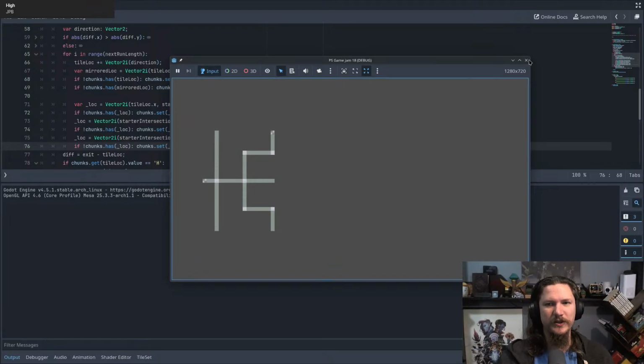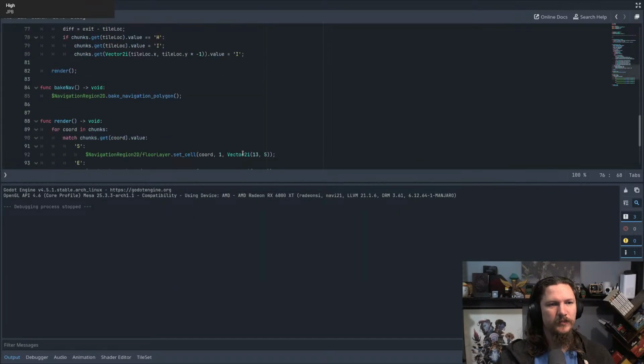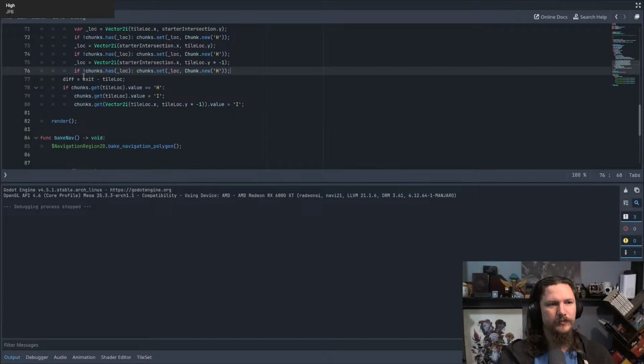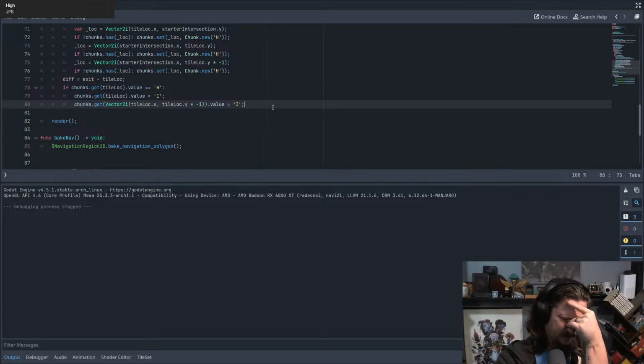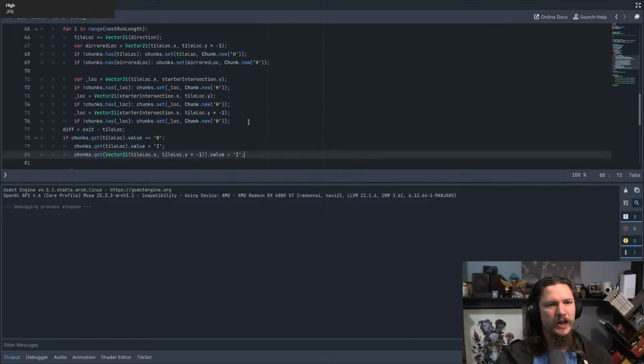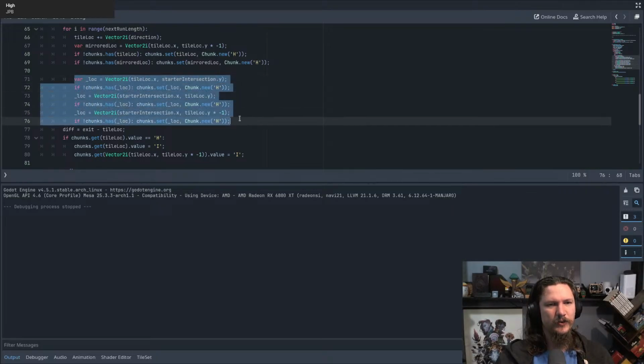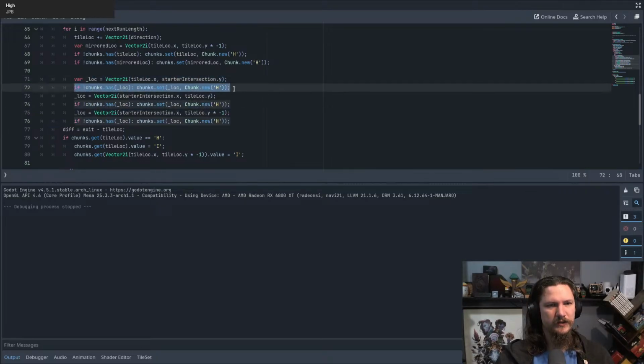Actually, here, let's do this. So we've done this. Let's do the naive algorithm. Okay, so we have location setting for center line.